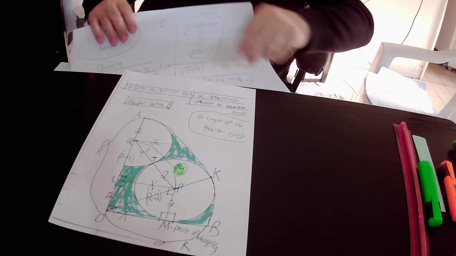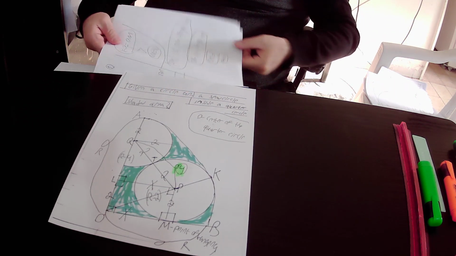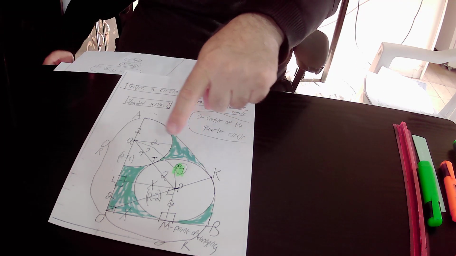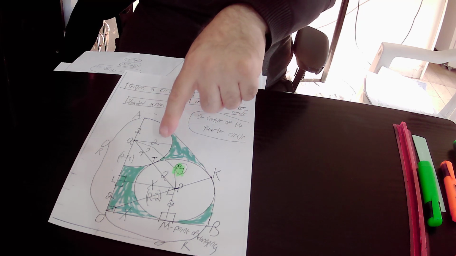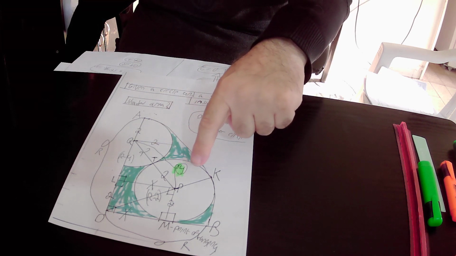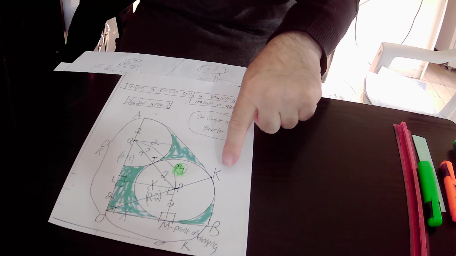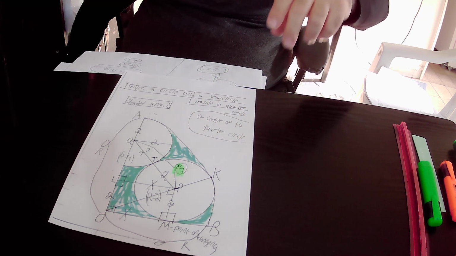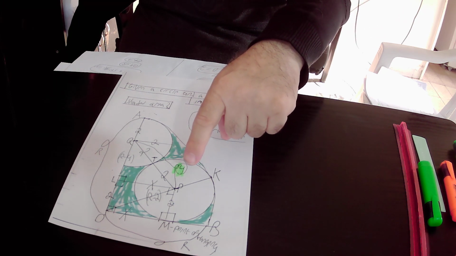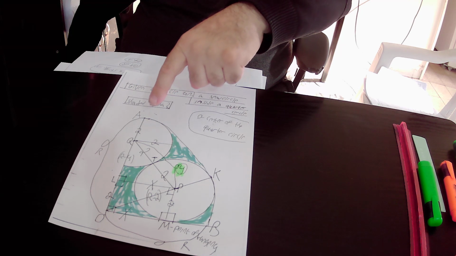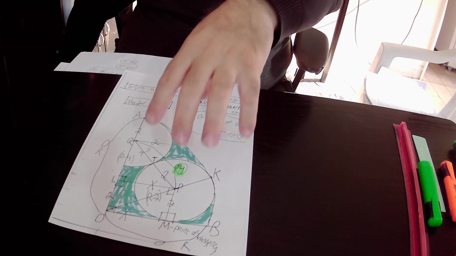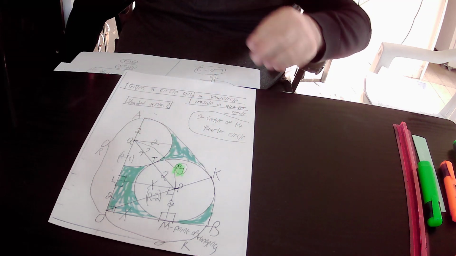So, in the drawing, we have a quarter circle. Inside this quarter circle, we have a semicircle and a circle that are tangent to each other at point T. We also know that this circle is tangent to the quarter circle at point K. The radius of the circle is equal to 2 units, and the radius of the semicircle is also equal to 2 units. And our mission is to find the value of the shaded area.